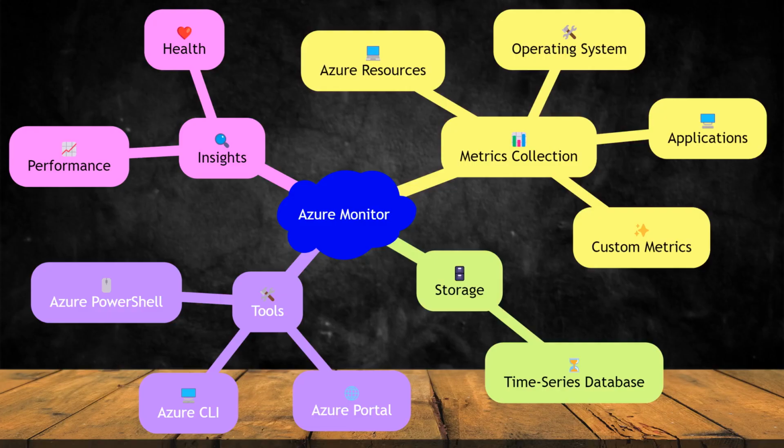Azure Monitor collects metrics from various sources, including Azure resources, applications, and the operating system. These metrics are automatically collected and stored in a time series database. You can also create custom metrics to track specific aspects of your applications or infrastructure. Azure Monitor provides several tools for collecting and analyzing metrics, including the Azure Portal, Azure CLI, and Azure PowerShell. By collecting and analyzing metrics, you can gain insights into the performance and health of your resources.